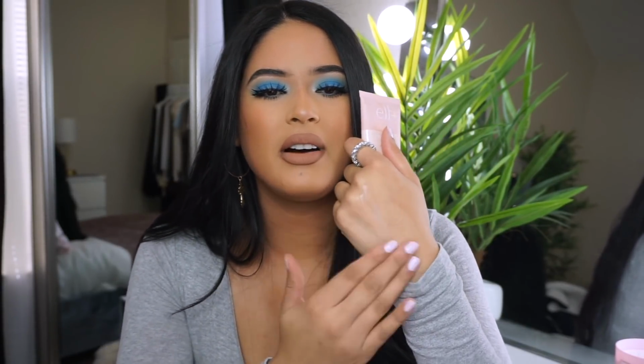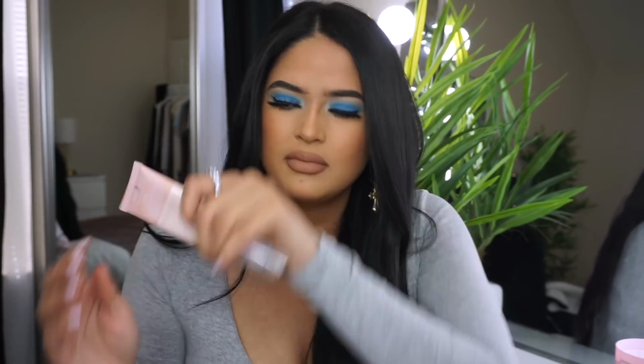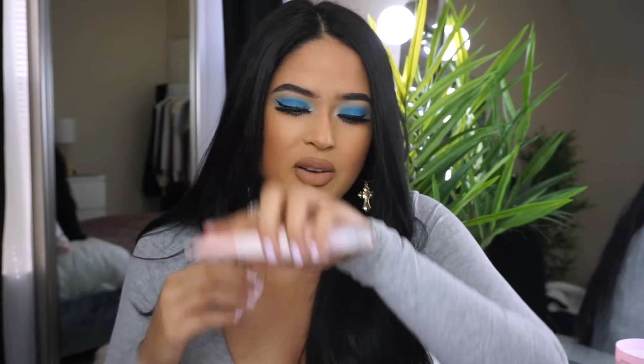So sometimes if your skin is feeling a little bit dry, you're being lazy with your makeup, look how easy it is to blend out. It's a lotion. It will keep you matte. I would say it smells like, what does this have? Tea tree. There you go. It has tea tree oil. No wonder it smells like that.